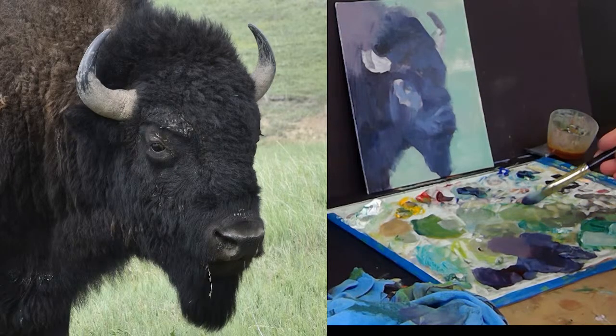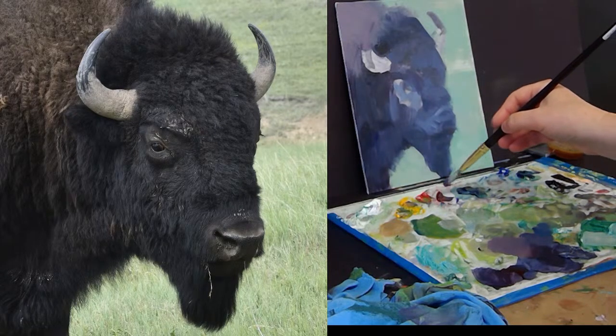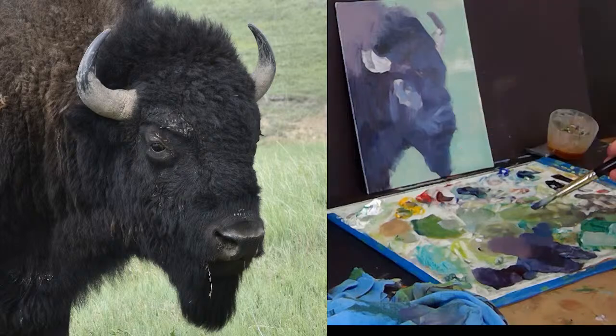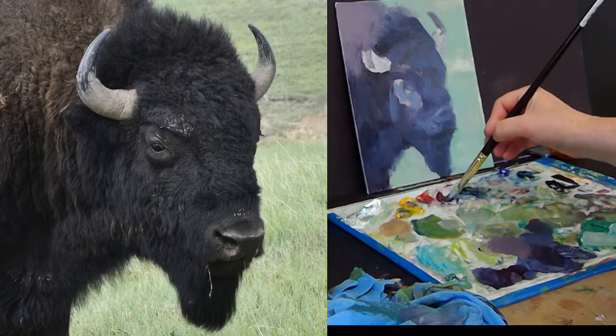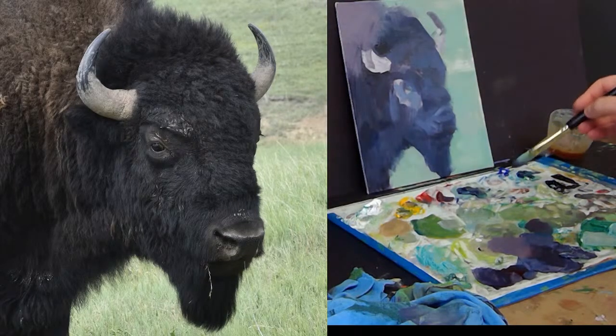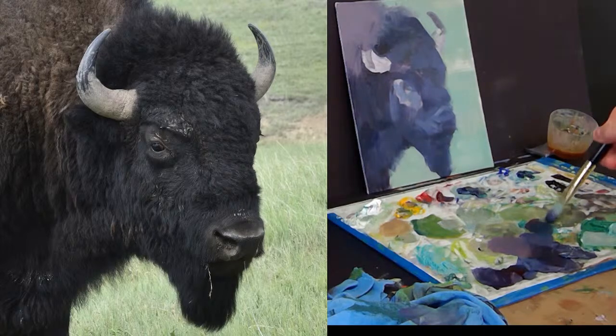So the horn, I was spending a lot of time painting a buffalo earlier this week, and it seemed like the horn color is different than the fur color for sure, but it's so subtle. So I'm just building a black out of my phthalo blue and my cadmium red. You can see where that goes. It's very green. Let's try this again. I'm just kind of experimenting and trying to see if I can get a dark color that feels different than the fur dark color.